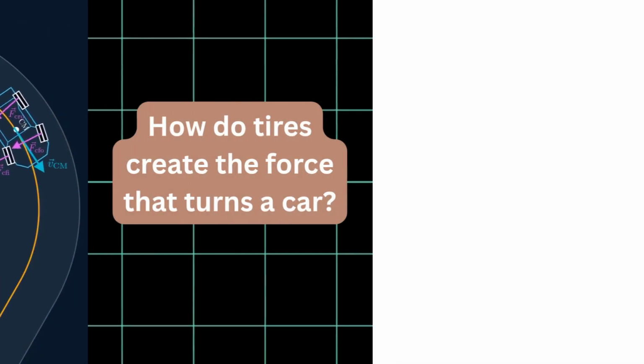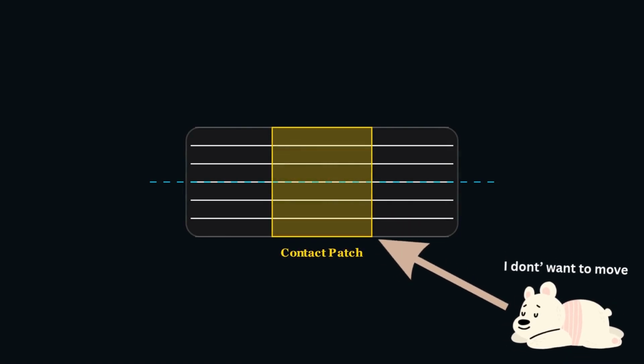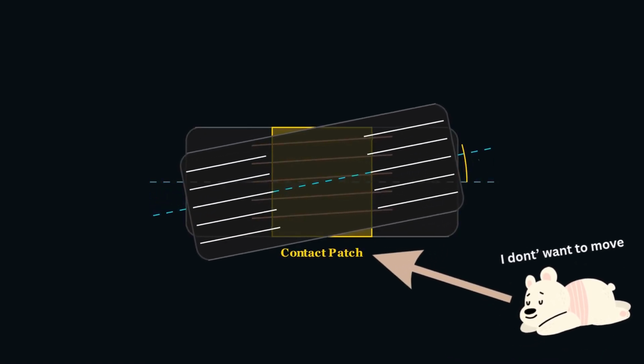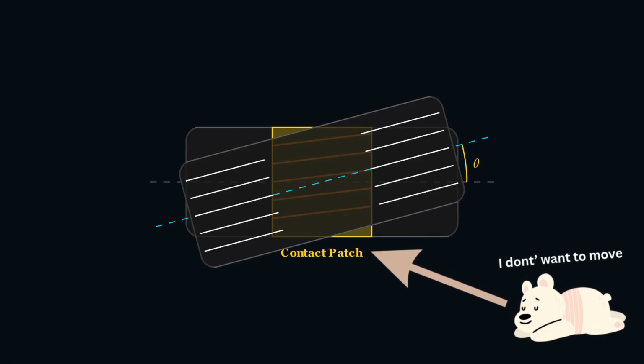So in a car, how do the tires generate centripetal force? Most people say friction. Friction is the effect, but what's the real cause? Let's find out. When you turn the steering wheel, the tire changes direction, but the rubber at the contact patch doesn't instantly follow. The contact patch rubber is gripping the road, so it resists the change in direction.